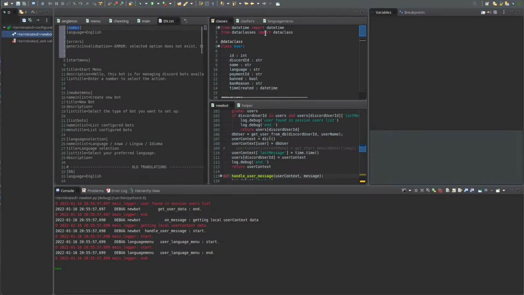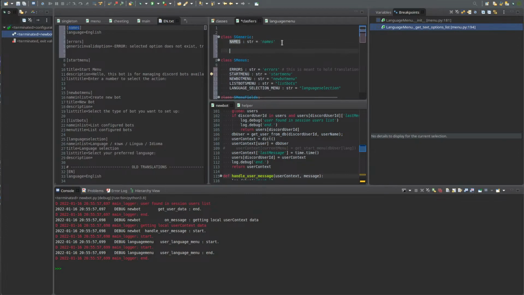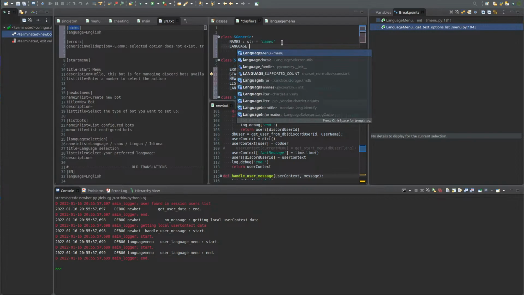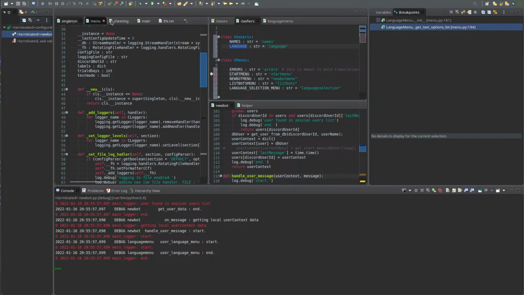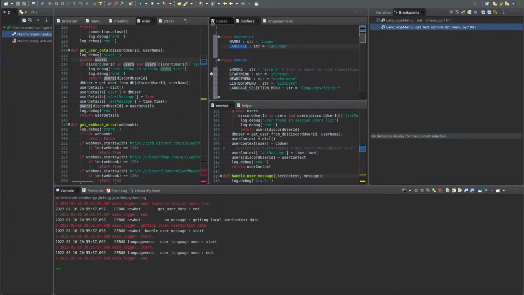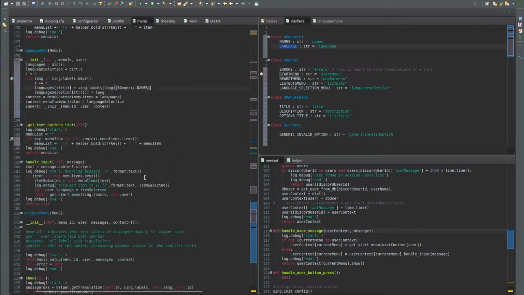Language. Name's name. Language. String. That's gonna be it. This will solve it. Hopefully this will solve it.